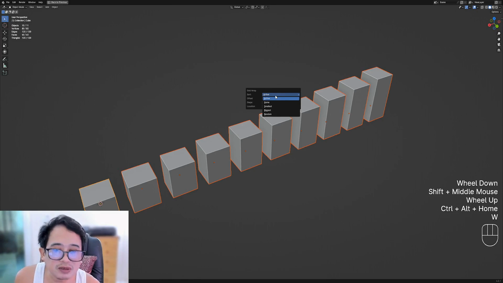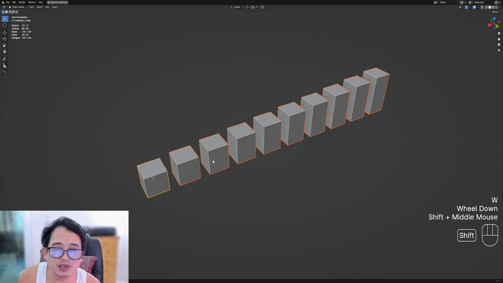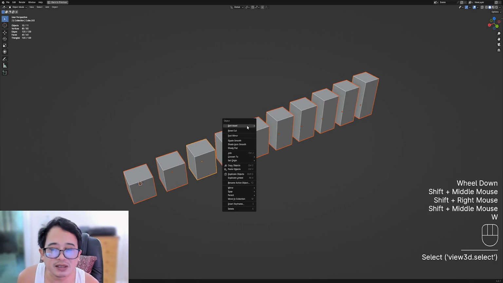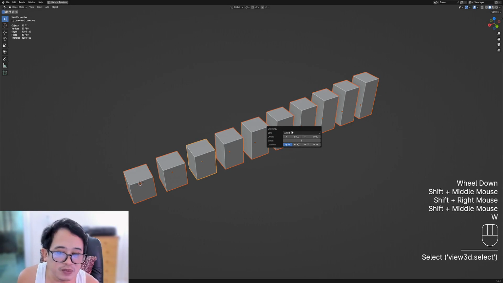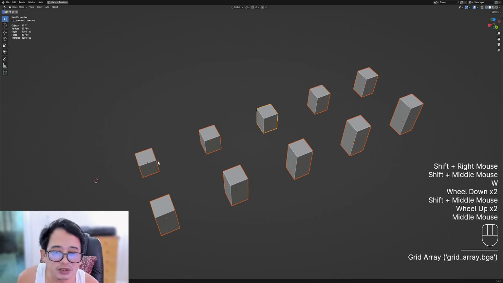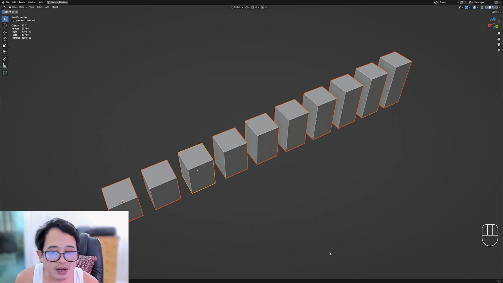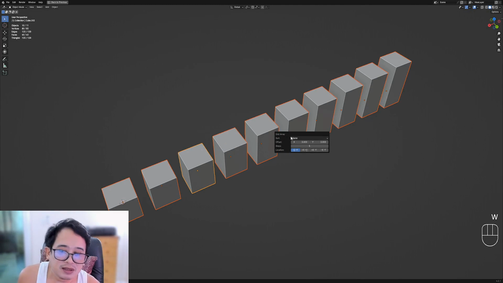Using the name option, we'll arrange the objects alphabetically. The first object in the arrangement will be placed in the active object's position. So even though I have cube 002 as the active object selected, it will be placed correctly in order, and in its place will be the first one in the alphabetical order according to name, which in this scene is the cube.